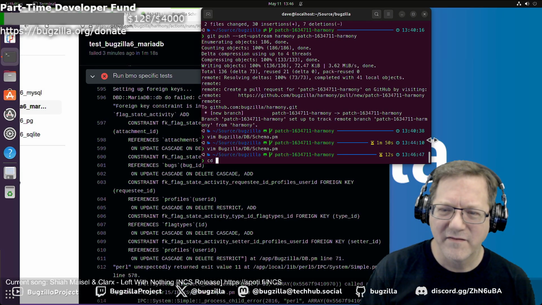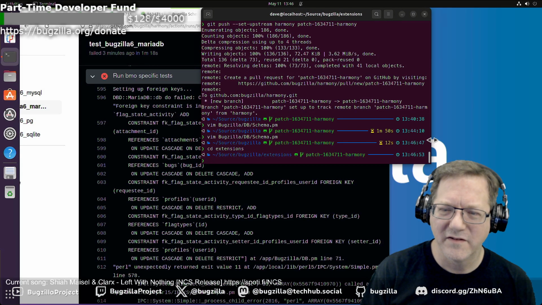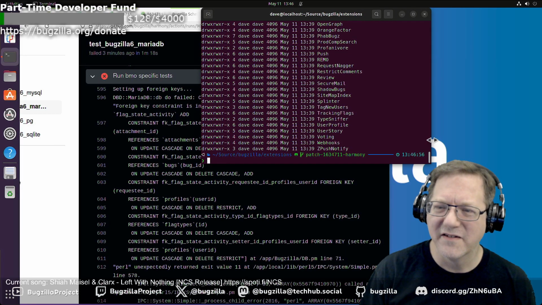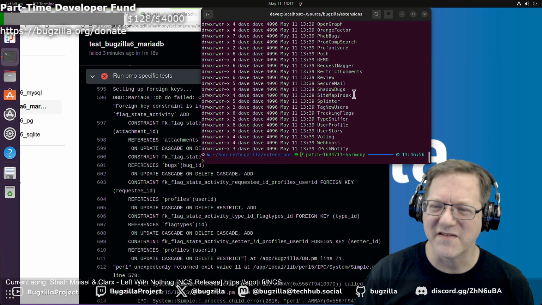Okay. Which extension would have added that? That's why I was thinking Harmony had more stuff. So Harmony has several extensions that deal with flags.